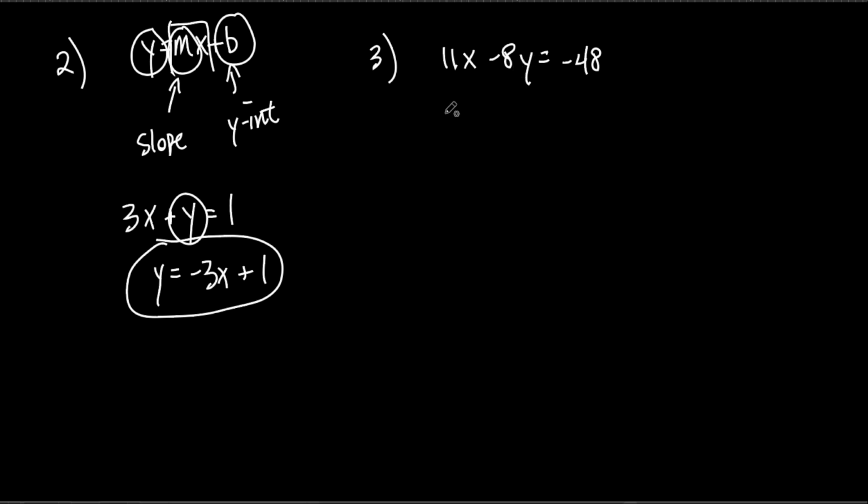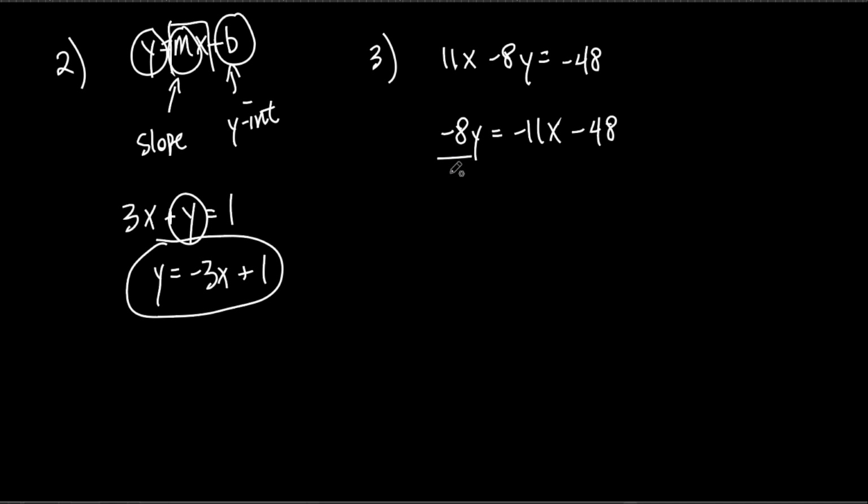Okay, let's do this. Let's get rid of the 11x first. Well, it's the same step as what we just finished doing. We just subtracted a 3x. So in this case, we subtract an 11x. I always like to put that first and then put the minus 48 right here. I didn't really do anything to that negative 48. I just pushed it over. Everybody good with that? One more step, and you're basically done.